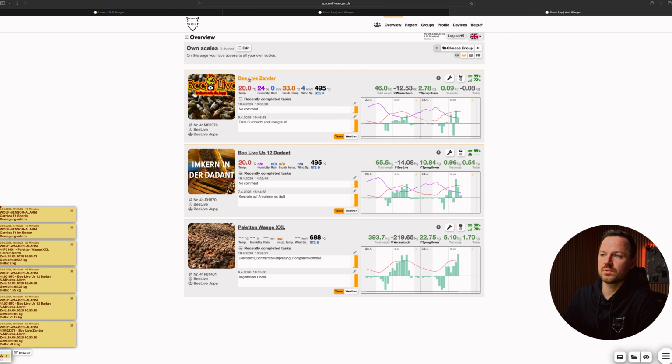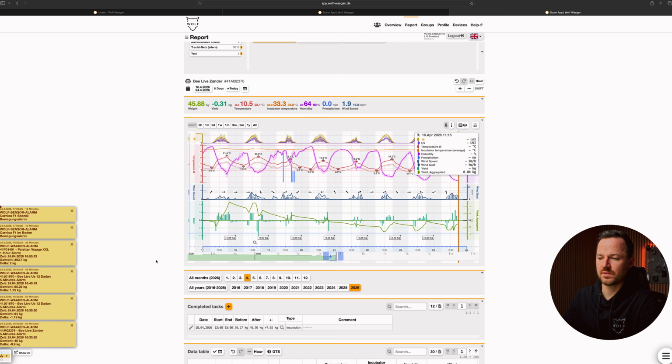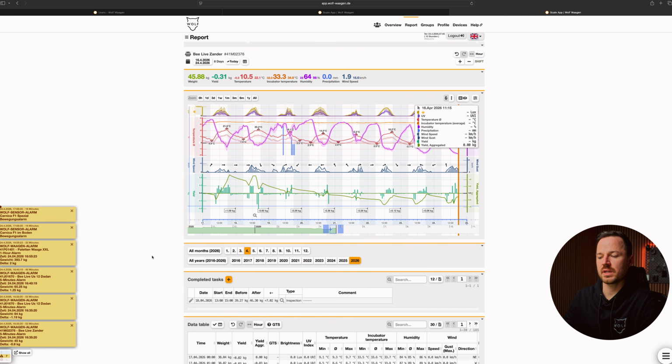So first of all, you need to choose the scale where the error happened. So in my case, it's this scale. I open up the report because in the reports area, we can do the correction. So there are two options how to make a correction. So first option is I made the turn of the key switch. So there is an entry, there's a timestamp. I know, okay, on the 18th of April I was on my beehive, and the problem was I turned the key too late. I took also already weight of the hive, so I need to correct this.